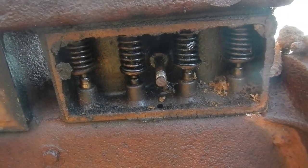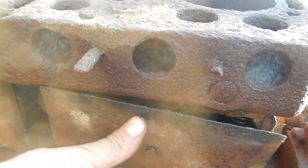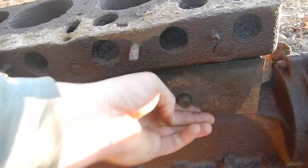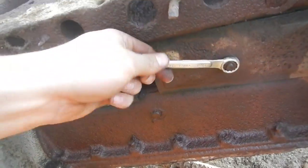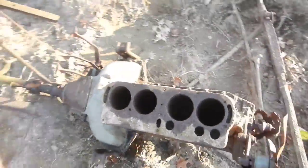There you go. The other one's just the same. Just like it. I sprayed some PB Blaster in there. And look, I can actually see some shiny metal in there. Yeah, really surprised. So, I guess there is some salvage parts on this thing still. I mean, you can see in here though, this is pretty eaten. Still has the, let's see if it'll, it's not gonna show you, but the crank still is in there. I have to bring a flashlight next time.